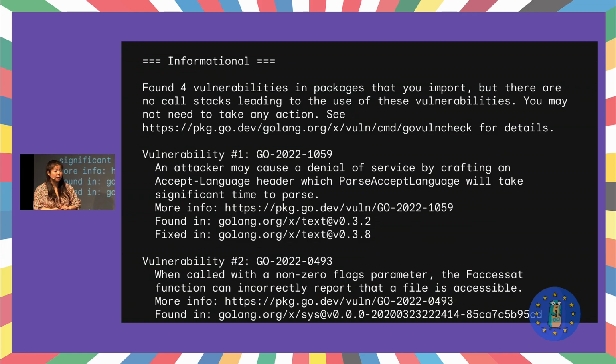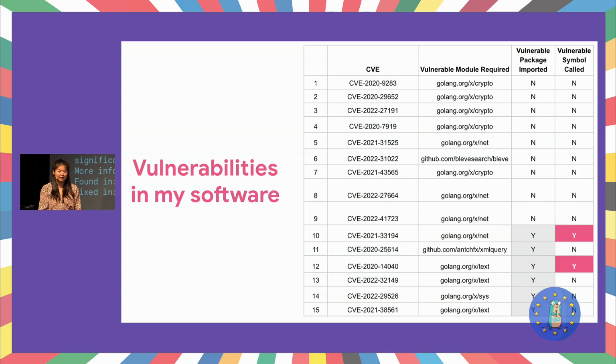The bottom half of the Go vuln check output will highlight that the section is purely informational. What it tells us is the packages in our project that are vulnerable that we import, but we don't call any vulnerable functions. It also lets you know that you don't need to take any action here. And we only include this information in the output because we've heard from our user studies that developers want this information and they'd like to know which vulnerable packages they're importing.